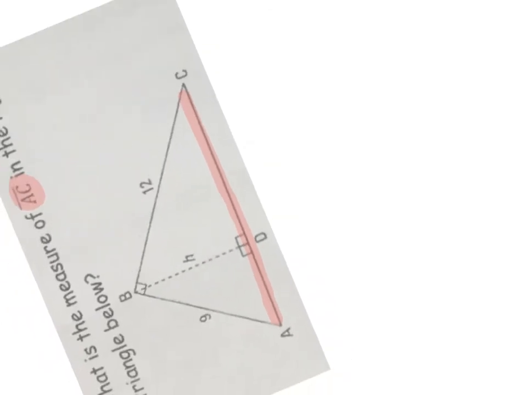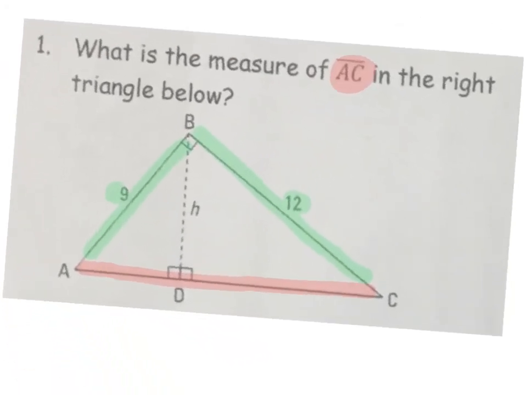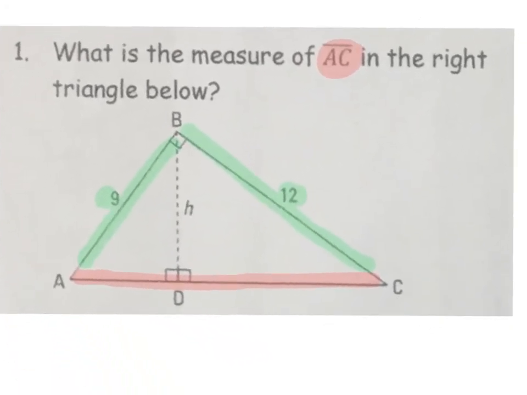In green I'm going to highlight the 2 legs of this big triangle. There and there. And I have the 2 measurements there that I could use, 9 and 12. So that's going to be Pythagorean theorem. And that'll give us all the way across from AC, so it's going to be A squared plus B squared. That will give us the measurement. So we don't even need the H or anything like that.